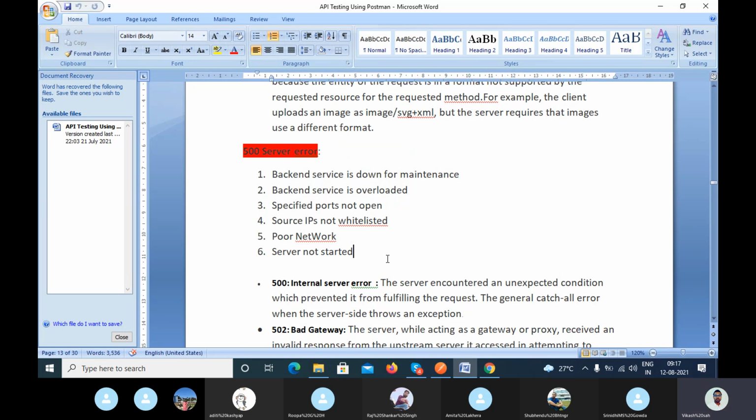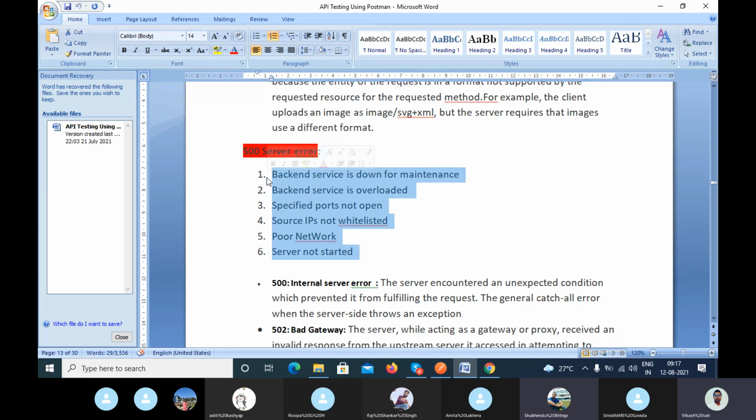Okay, yes, you will go and check whether your network is strong or not, right? And you will try to use a different browser, and check in multiple browsers whether you are facing the same issue or not, just to confirm at your side, and then report the 500 internal server error. Okay, so the developer will find the exact reason behind that.